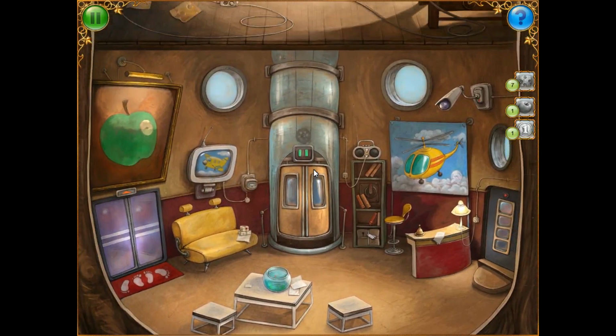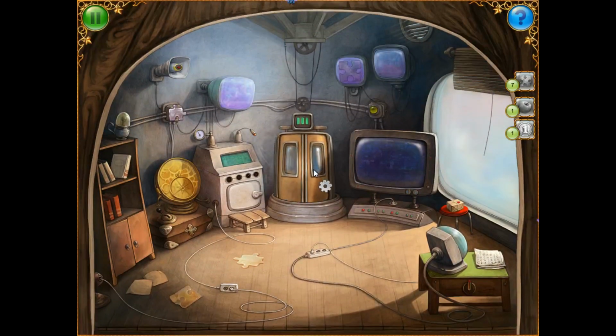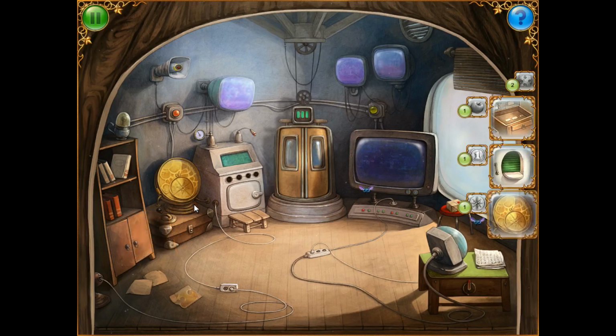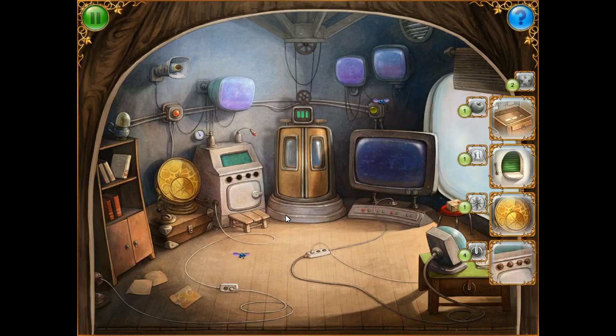Okay, so up to the fourth area. Last one for this level. All the puzzle pieces. What's in here? A puzzle piece and a package. Okay, we need... oh, the thing from downstairs. We need the knobs.